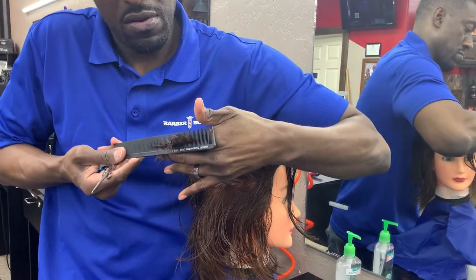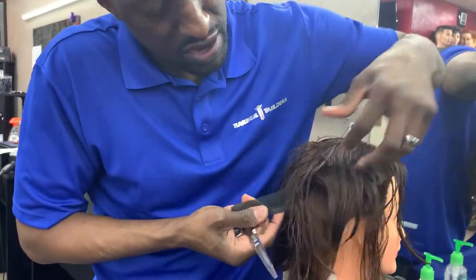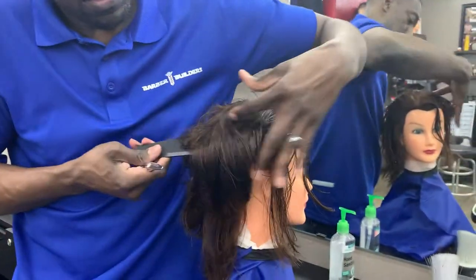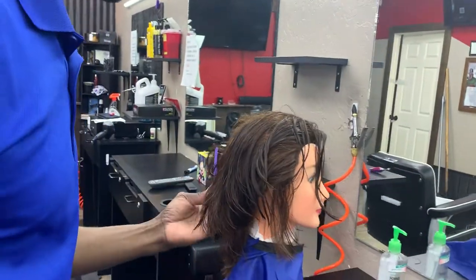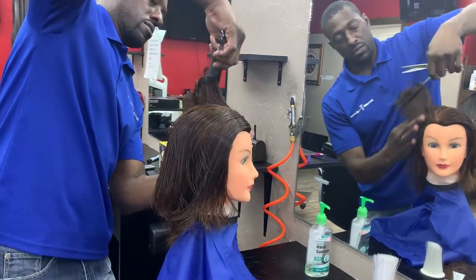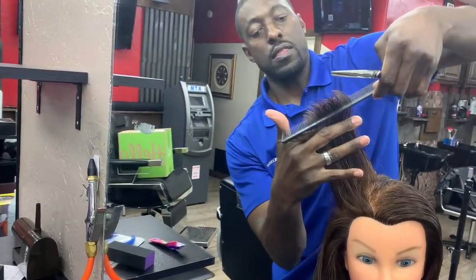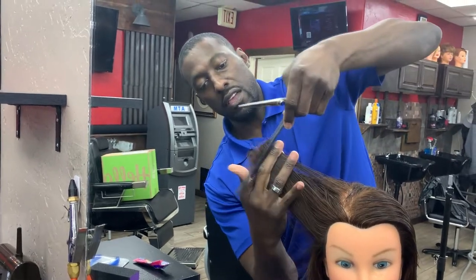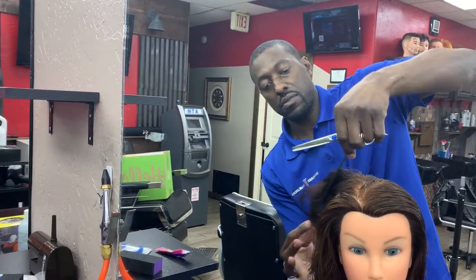Right here is where we always find, right in that corner where the head turns, the four corners. Got some stuff right there. All right. So you just take everything down. And you just check the whole head. You saw that I'm not just randomly pulling. I got my fingers angled based on the way the scalp is shaped.